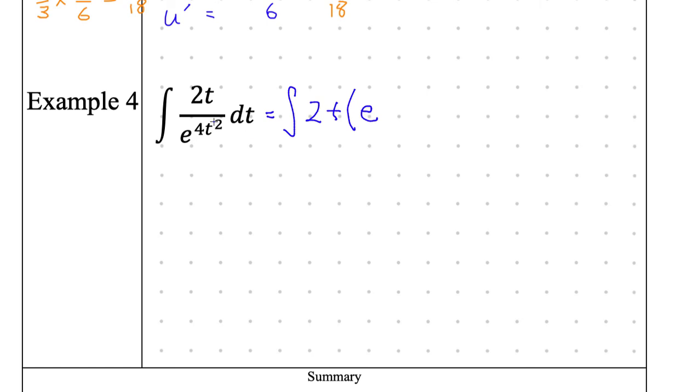does the negative work? Does the negative go there? In front of the 2, in front of the 4? It goes in front of the 4. So it's immediately in the power. That's the thing that becomes negative. So it's going to be e to the -4t squared. And I should put parentheses right there. Don't forget my dt. All right, so now I can see kind of what's happening.